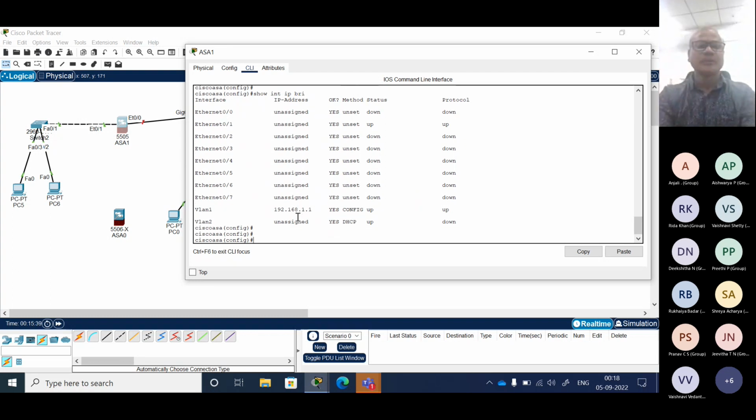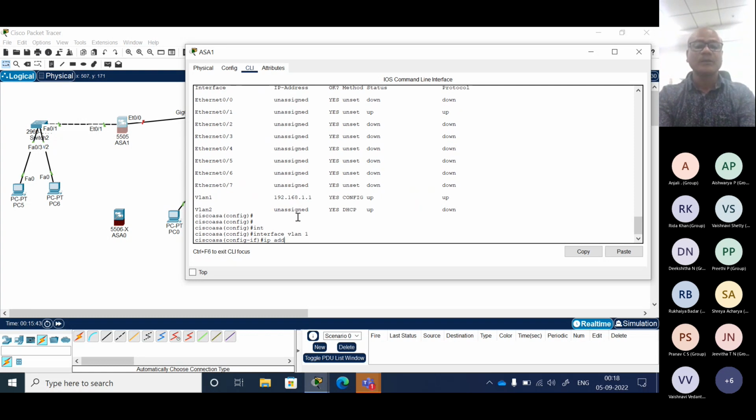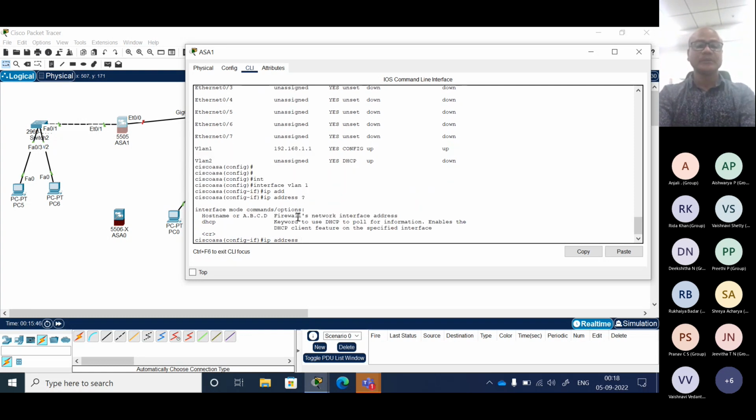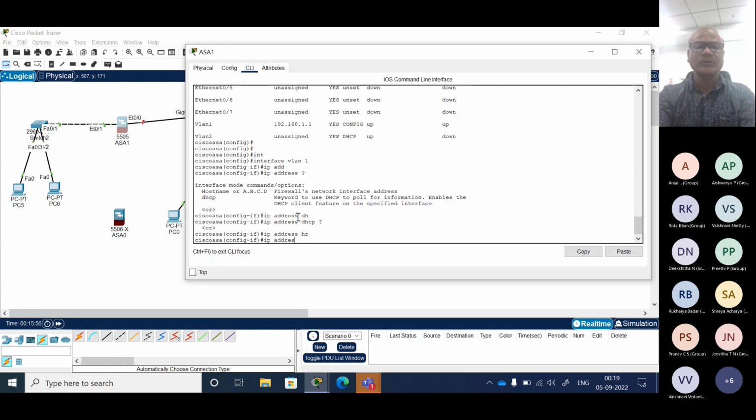Fine. So interface VLAN 1, IP address. DHCP, I'll not take DHCP. I don't want to take host name. I don't want to give this. Let it be.